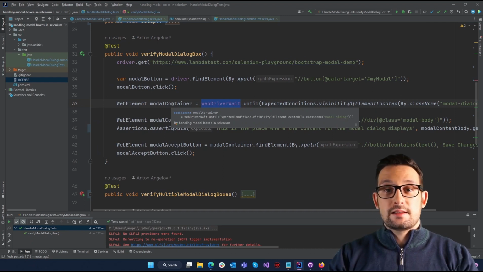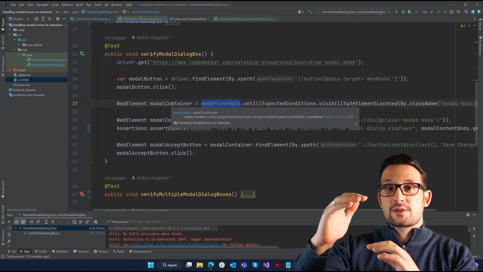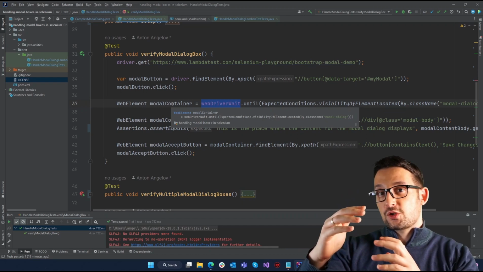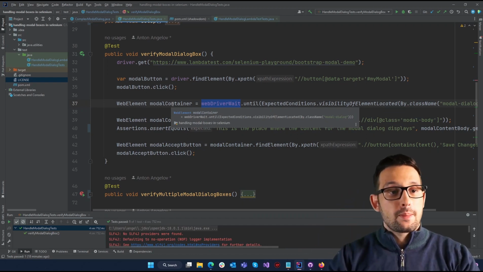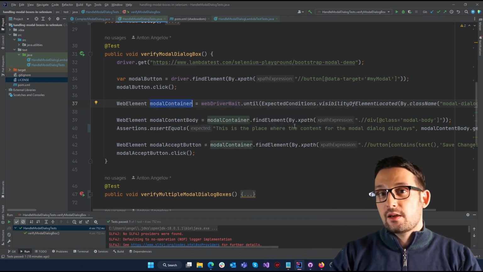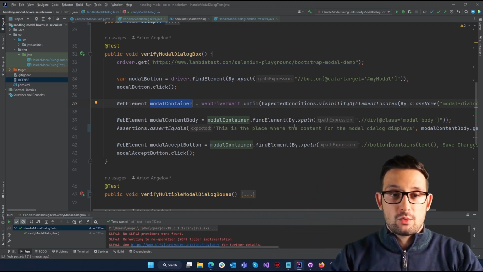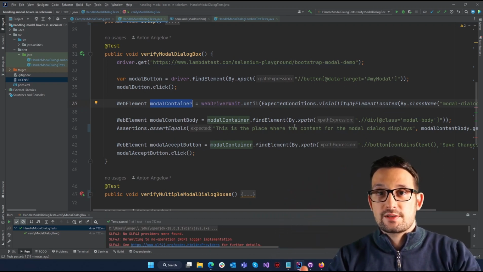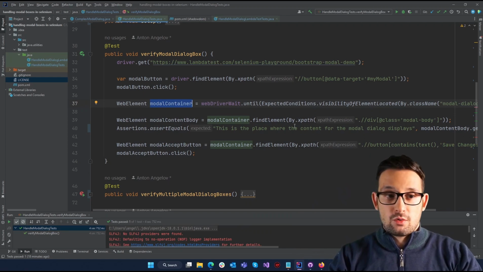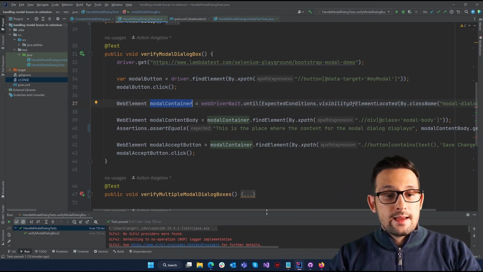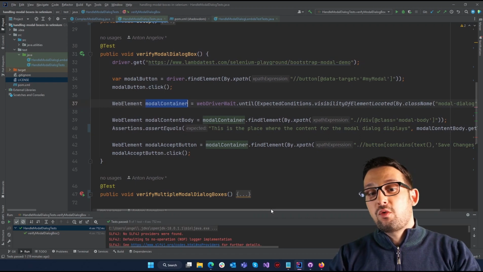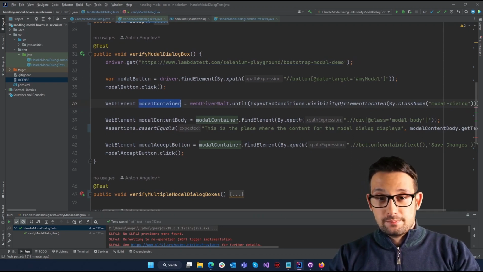As I said, this is the main container of the modal box in which we are going to search for the modal body. So we are waiting for this element to exist on the page and be displayed, so we are sure that the modal dialog box is already there and loaded. And then our second job is to find the body.